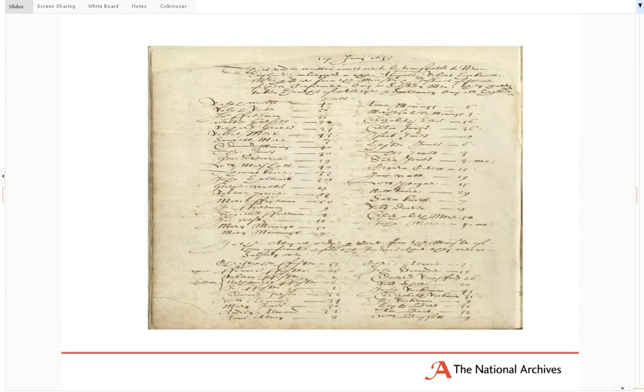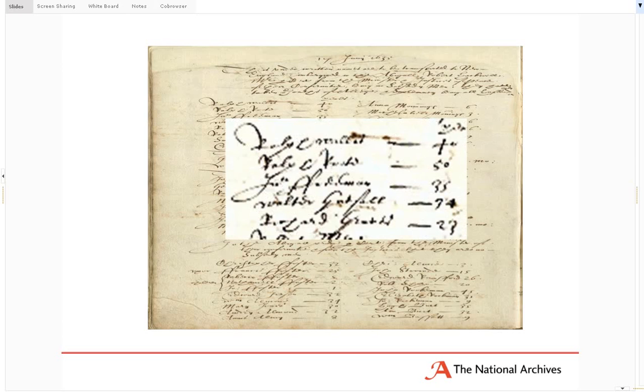Here's an example of a pretty early register of people intending to travel. These people are signing their oath of allegiance to the crown. This particular one is a register of passports leaving the Port of London for New England and other colonies, from around the early part of the 17th century. These records haven't been digitised — they're in the series E157, where E stands for the Exchequer. But a lot of the information has been transcribed and put in published works, such as those by J.C. Hotton, listing persons who registered for licences to travel beyond the seas from 1600 to 1700. This particular one is from 1634.